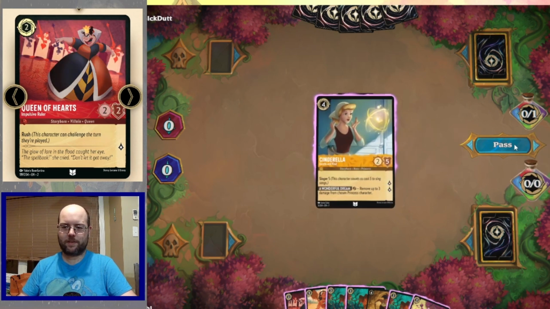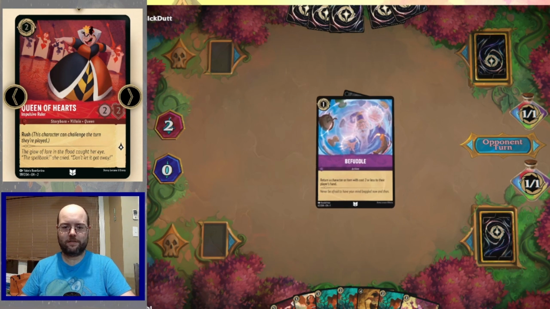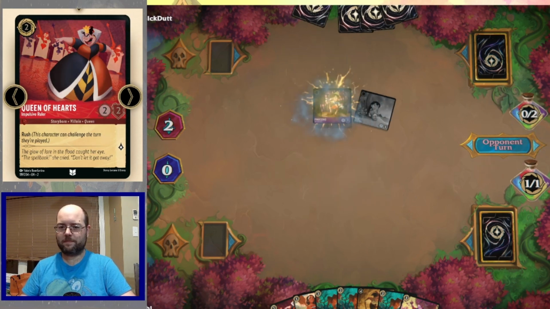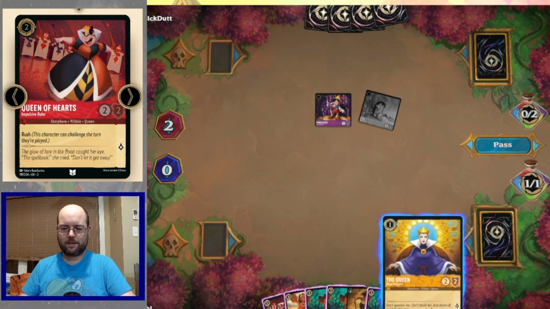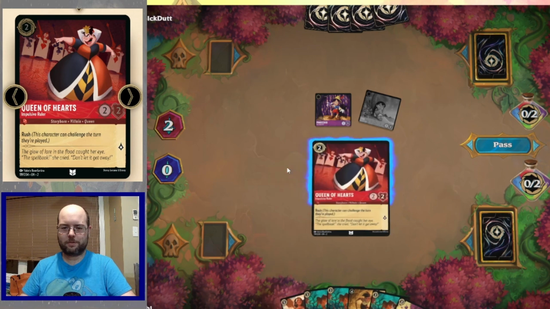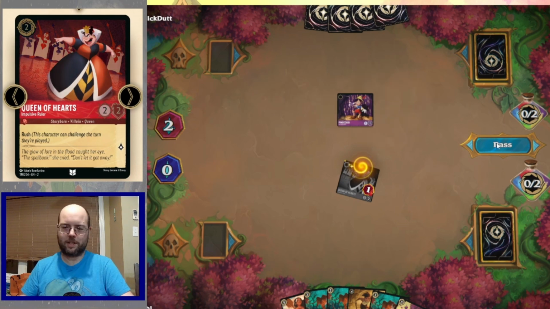Ink a Cinderella and pass the turn back. Let's not give a hint to our opponent that we're playing a Queen of Hearts, which is conveniently already highlighted. Come on, Lil Simba. Pinocchio. Okay. That fares very well for us. Let's ink that queen and go for a surprise counterattack featuring Queen of Hearts.